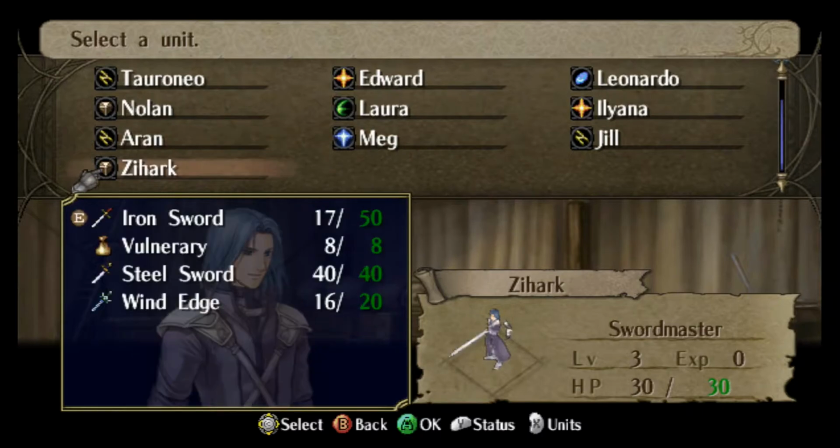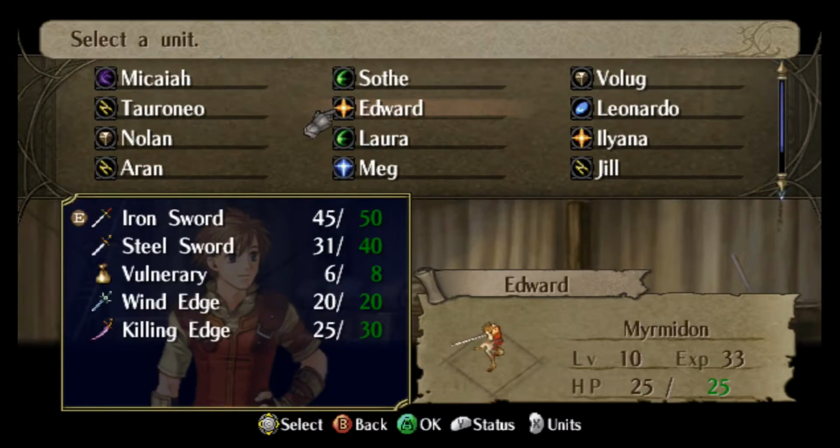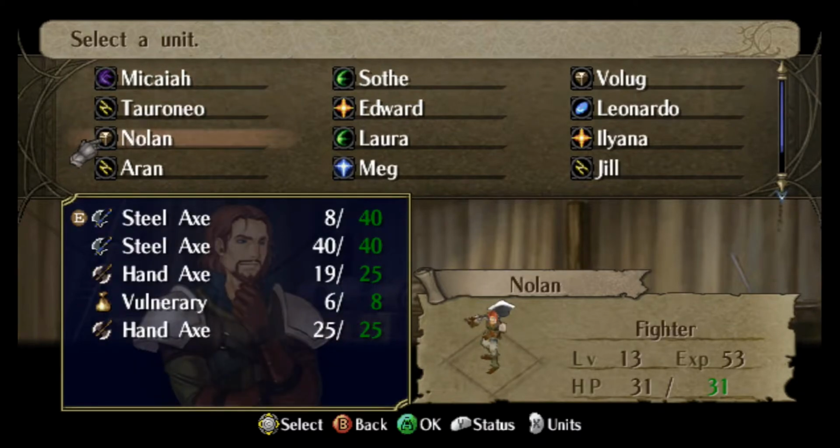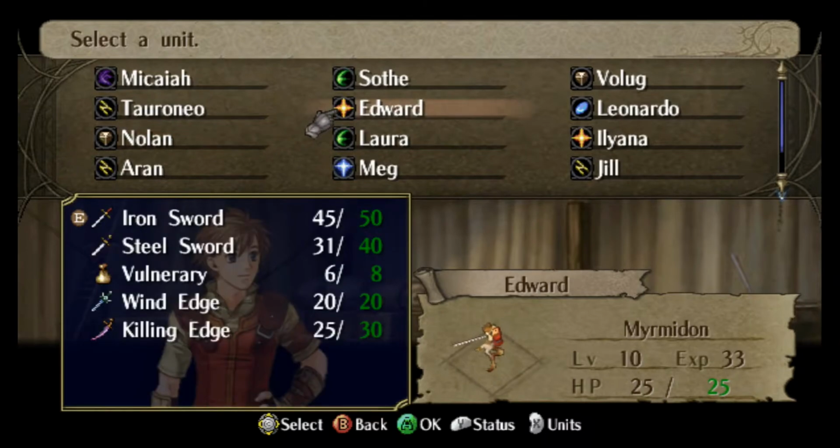other candidates would be Nolan, Edward, and that's it. So fighter gains 1 strength and 1 speed and 1 defense. The only 2s are in HP, magic, and resistance. Again, that is really underwhelming, so I'm not impressed by that. Myrmidons gain 1 strength and 1 speed. The same. It's the exact same promotion bonuses. Myrmidons, soldiers, fighters, archers all have the exact same promotion bonuses, where they have 1 in everything except for 2 in HP, magic, and resistance.